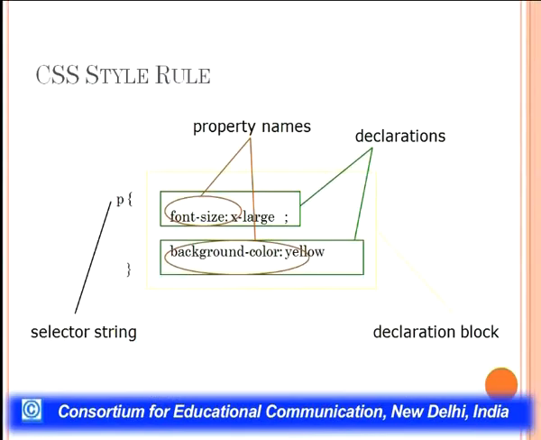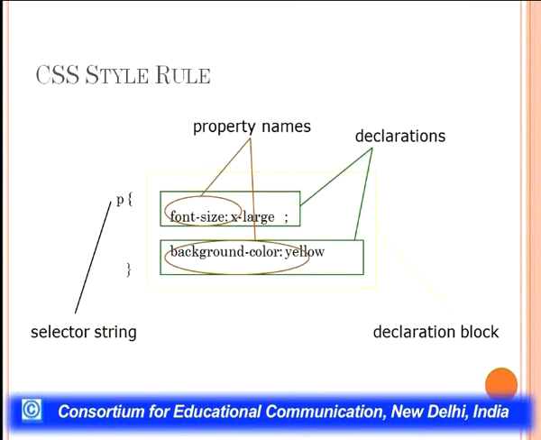A detailed list of different properties of each element is available at various sources, in various HTML CSS books also, and otherwise also it is available. So you can see through the books etc. and find out what different properties can be set or assigned using these cascading style sheets. So you can see here that you are defining the selector.